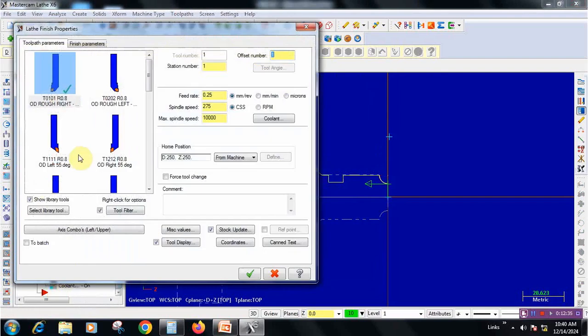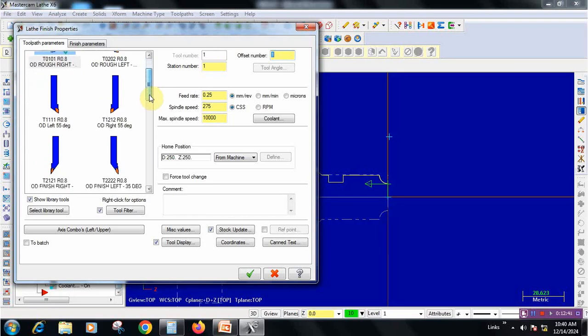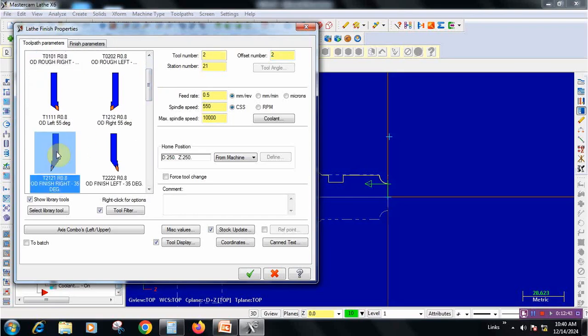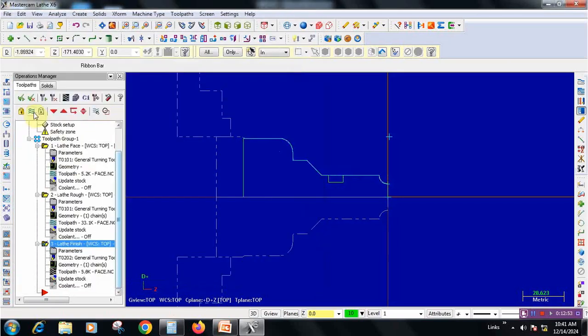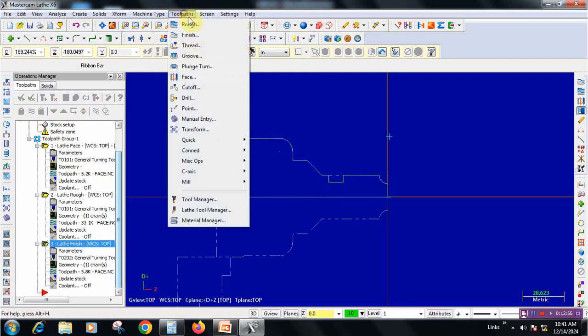The left out 0.2 material will be removed now, so we can go with another tool. This is suitable for the finishing cycle. Go to second page. Already we left 0.2 mm, so that has to be entered here in one pass, and it will be removed. Click OK. Remove the lines and go to tool path.